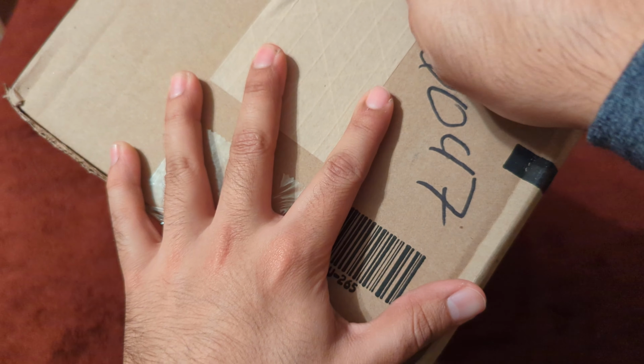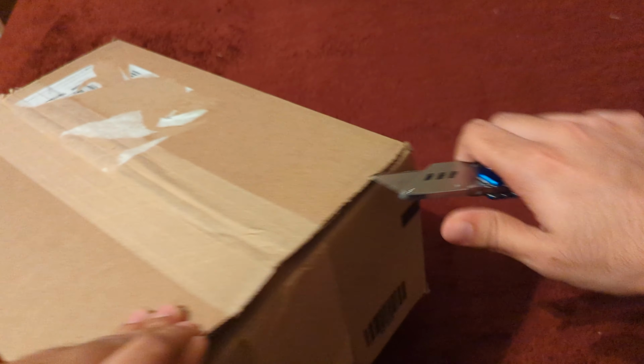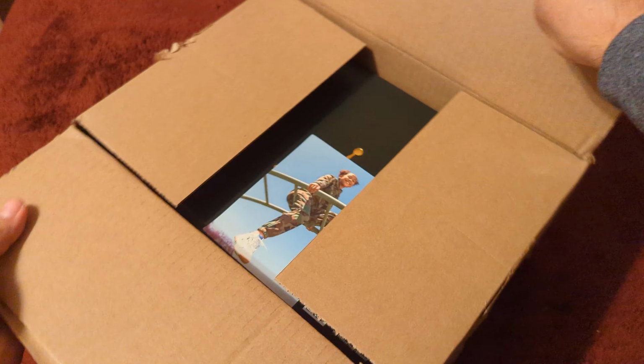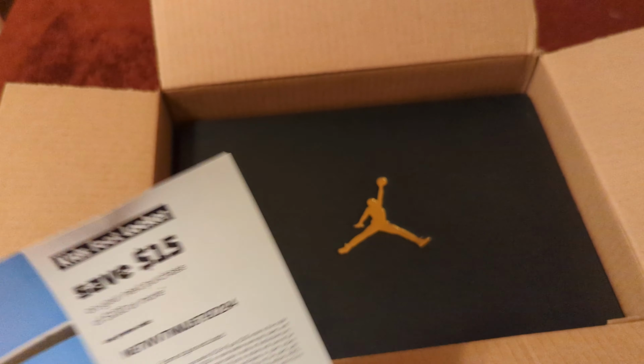This time it is a Jordan 1 Low. I'm not sure if it's an SE, but it is the Denim Low. I have the mid pair already, but I got the Low as well. I thought they looked clean.